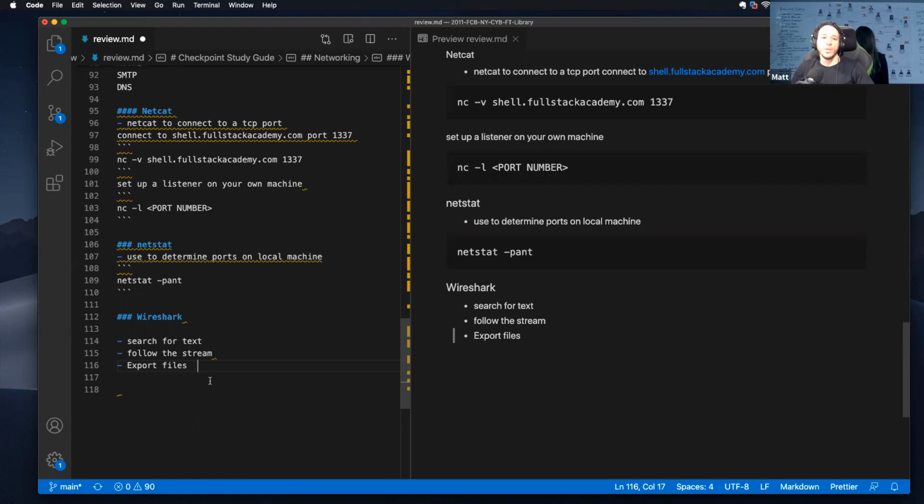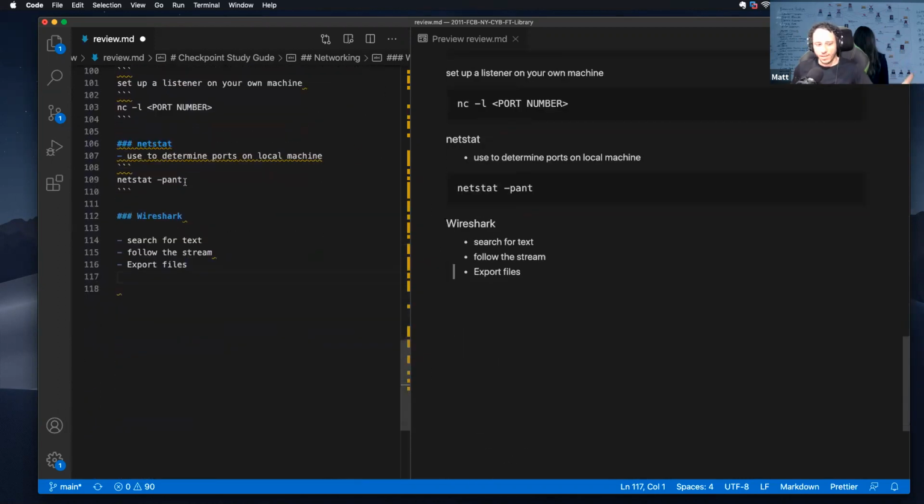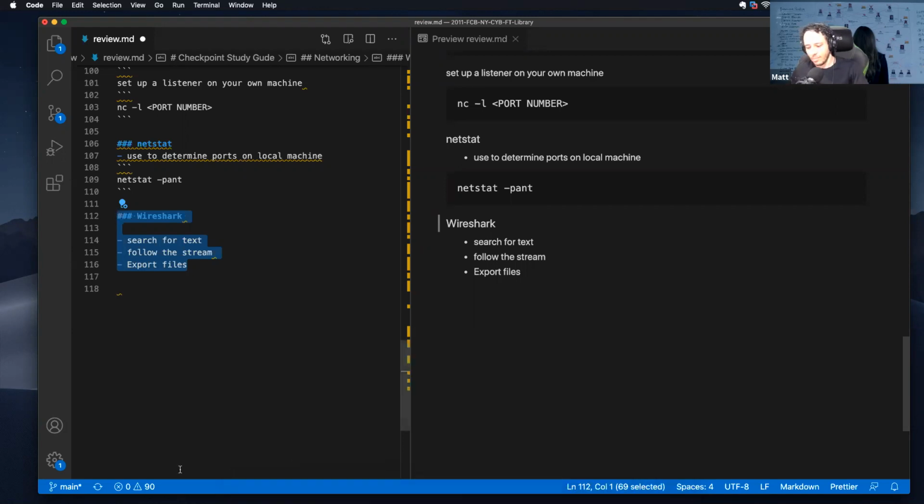In Blue Team, we'll show you other ways that you can carve out data from PCAPs. But for now, this is all you need to know: searching for text, following streams, and exporting files. Then being able to use your knowledge of the OSI model to piece together what happened. You can think back to the Cyberlab problems where you needed to either run a binary and have Wireshark capturing the traffic and pay attention to what it did, or we give you a packet capture and ask you to find the flag from within there. Both of those things are fair game.